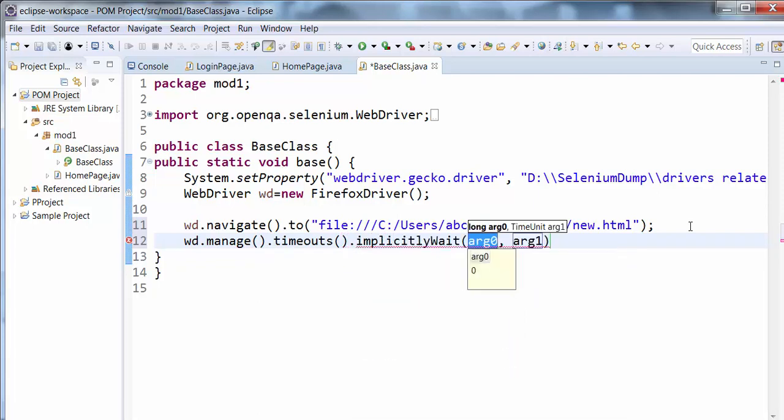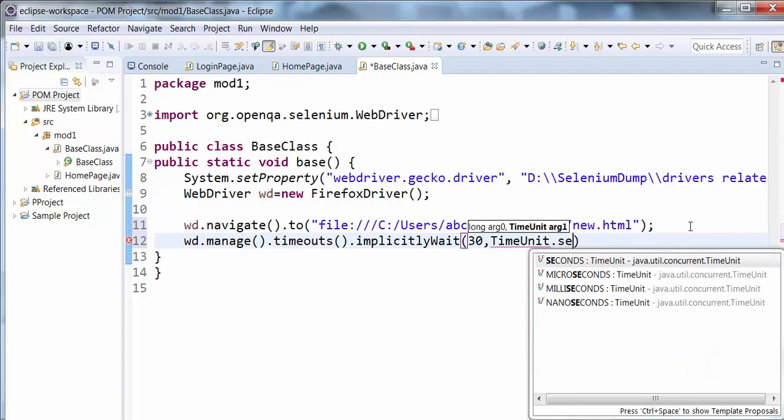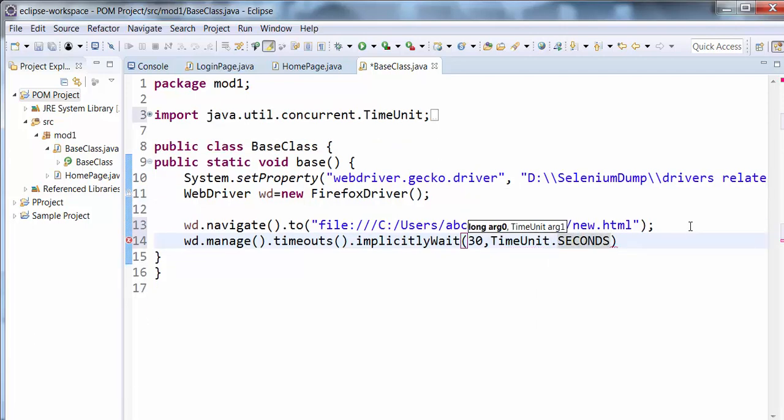Implicit wait 30 seconds, TimeUnit dot SECONDS, 30 seconds.